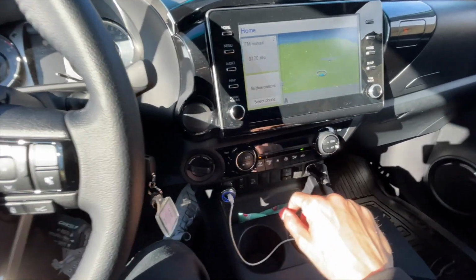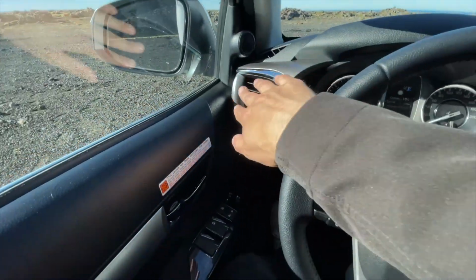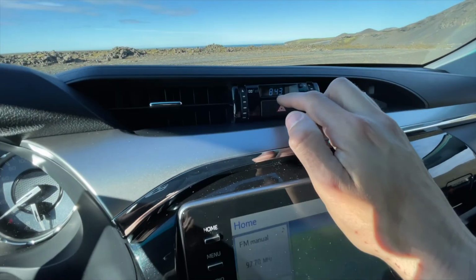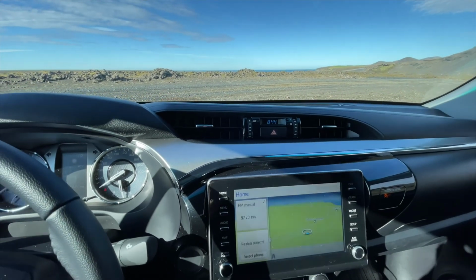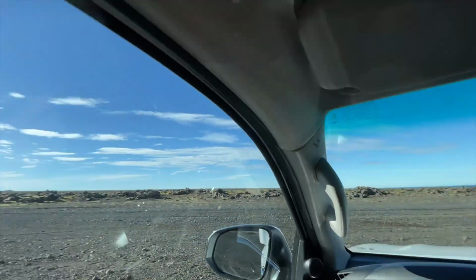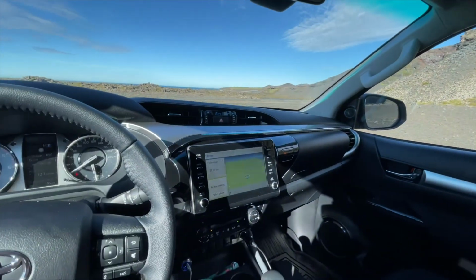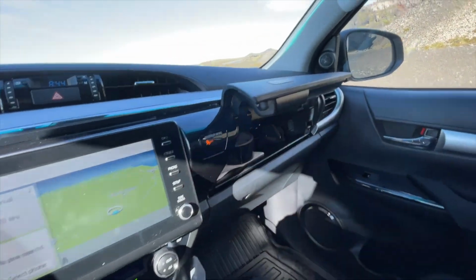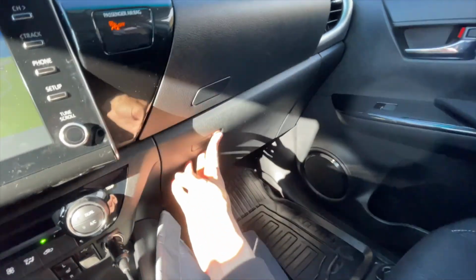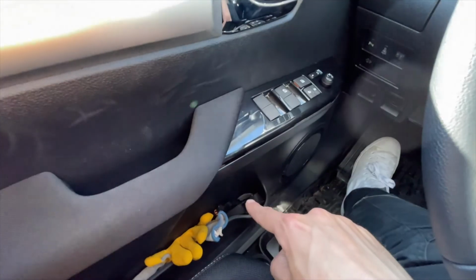We have the heating system down here. We also have some of the vents over there. We have a nice clock here. It's always good to have a clock on top here. You're always searching for the time. Boom, right there, clock. Handles right there, right here, up here, over here, back there, for the back, here. Very nice. We have some compartments up here. I'm gonna store some small things, and then the glove compartment here we can lock if you want to save some stuff in there. Some compartments down there, and then down over here.